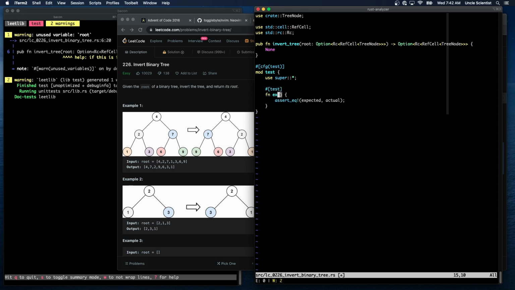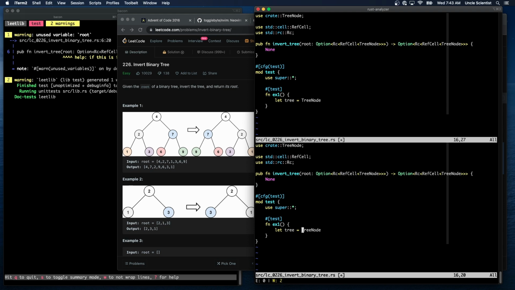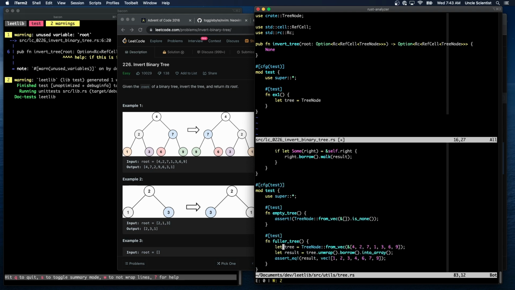Test ex1, and we can say let tree is equal tree node. It's basically the same code we had from before. So let's just grab that. And then we're going to invert it. So let inversion is equal to invert tree. And then we can assert EQ, inversion.